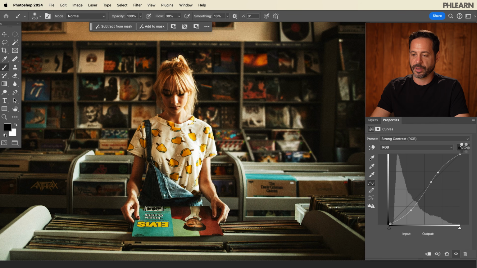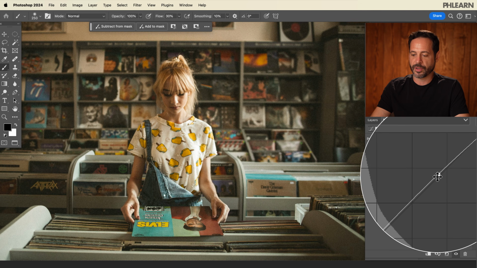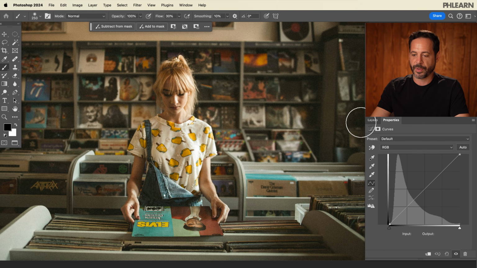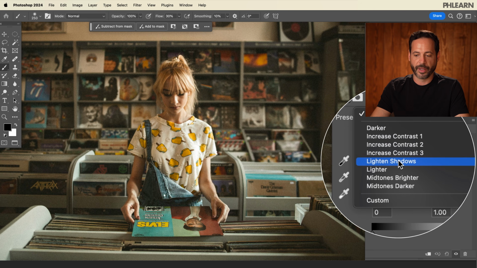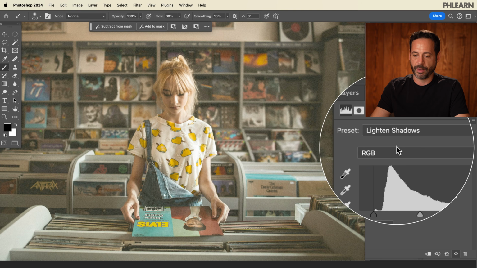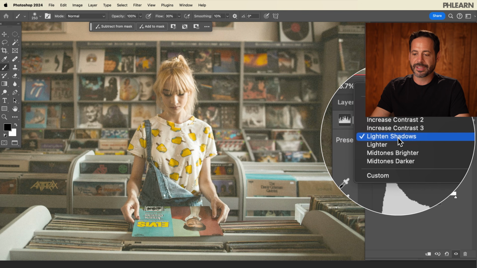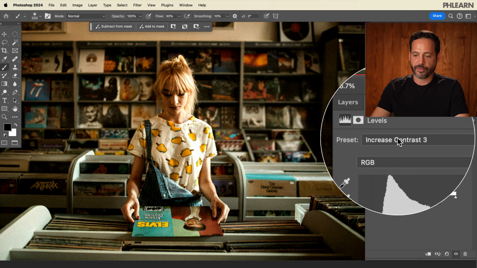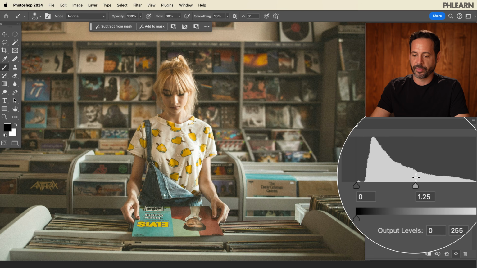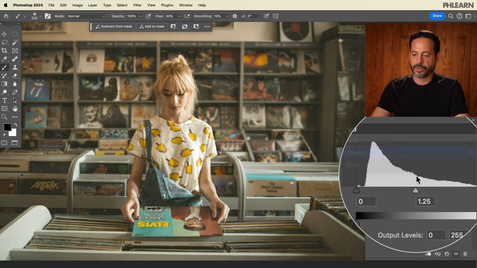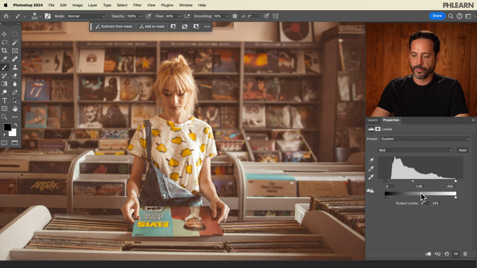And then I'm going to click back on auto, and anything you do here can be reset at any time. Just click on this reset button. And of course, back in levels, you have very, very similar presets. Lighten shadows. You can see there's contrast stuff, there we go. And midtones brighter, and things like that. And of course, you can go into your different color channels and add more color too.